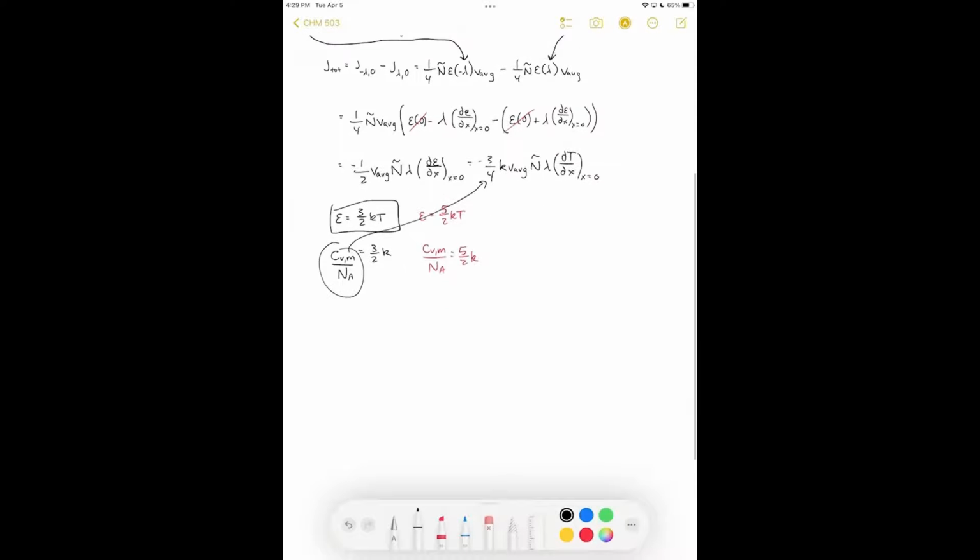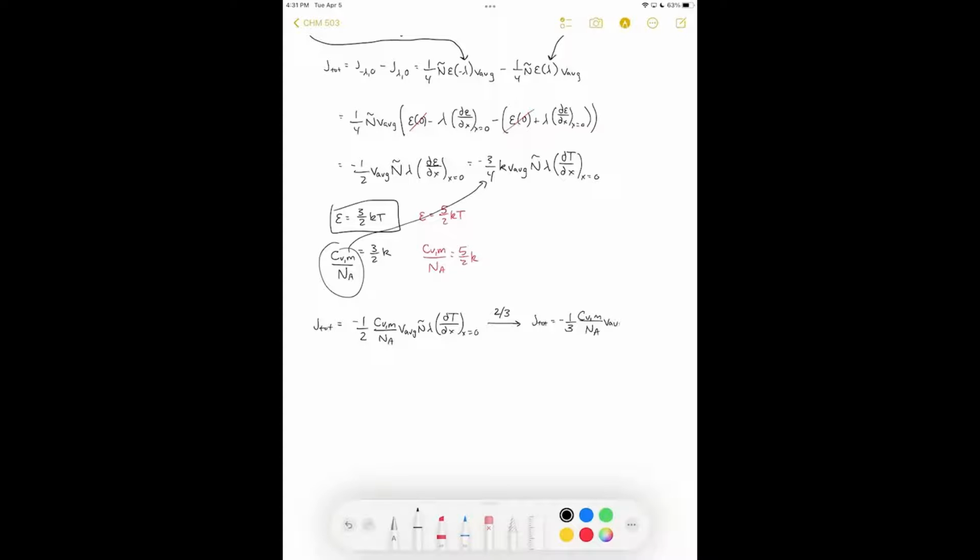What that gets us, if we make that substitution in here, is that the total flux is equal to minus 1/2 times the heat capacity over Avogadro's number times the average velocity times the number density times the mean free path times, finally, our temperature gradient with respect to x. We had to make the same correction we did for diffusion, where we multiply this by a factor of 2/3, and the 2/3 here accounts for motion in all directions, not just linear directions. And that gives us a total flux being equal to negative 1/3 times all of our constants that I just mentioned.